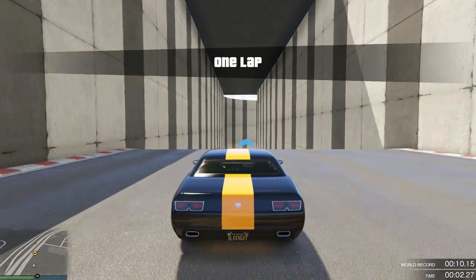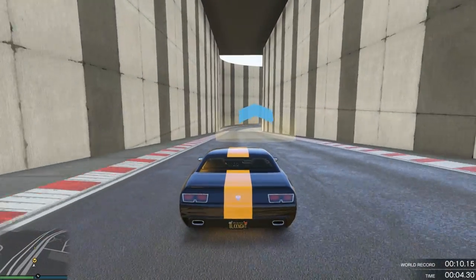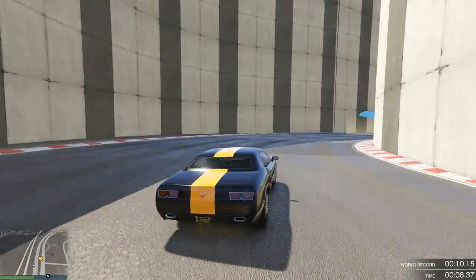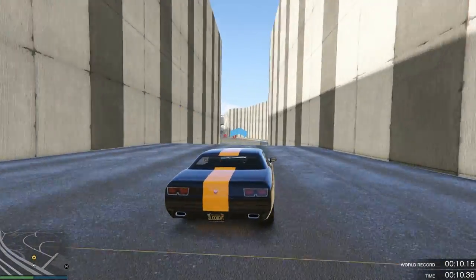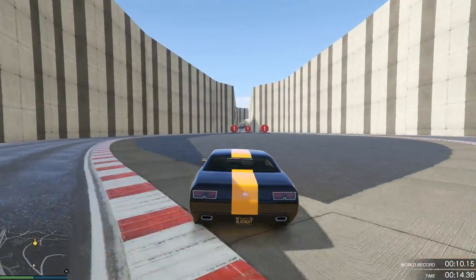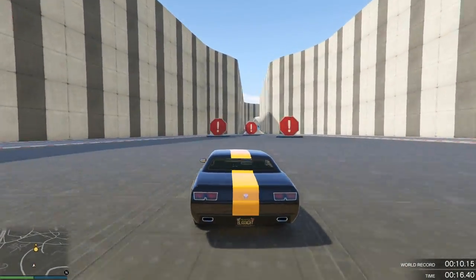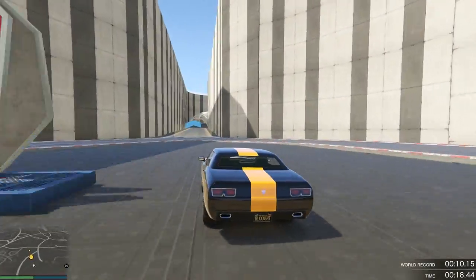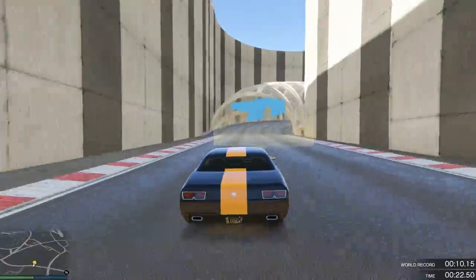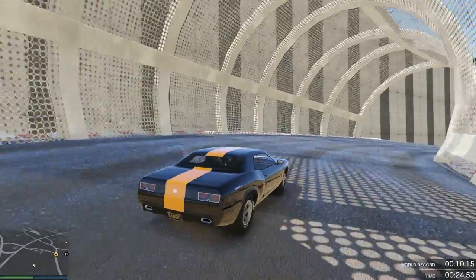And I'm not going to do the Dominator, because it's almost like we're trying two styles of car here. We've got the tight style of suspension, where we'll tend to push as opposed to kick around, versus the loose style suspension, which I think the Custom Sabre Turbo definitely falls under.